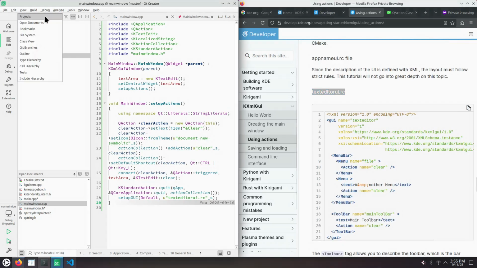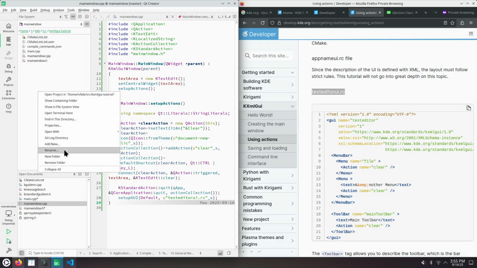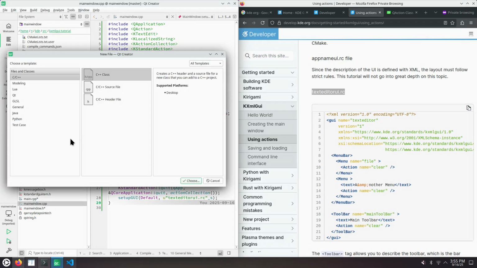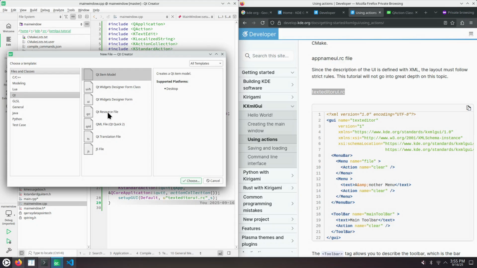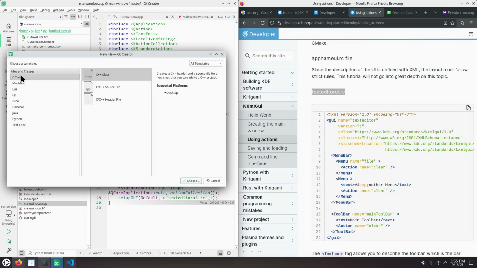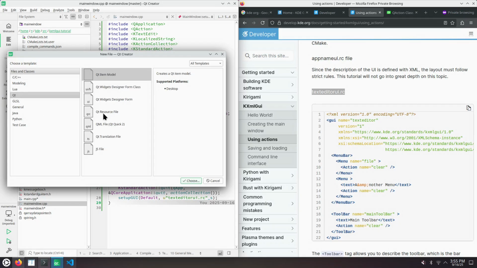Copy. Again, I don't know how to do this. Add new. Let's see in here if there's a search edit box. We want a Qt resource file, not a QRC. How do we do just the RC file? I'll do a QRC and then I'll rename it.